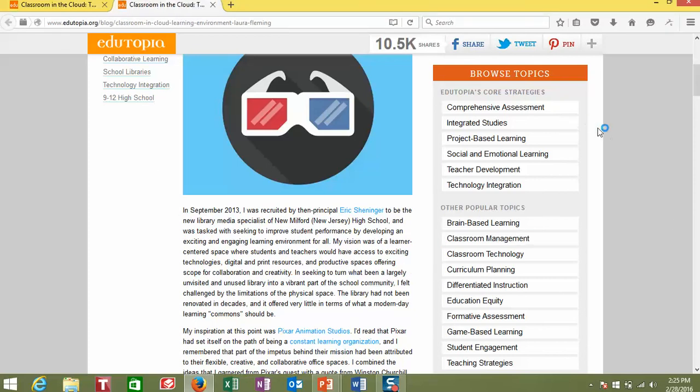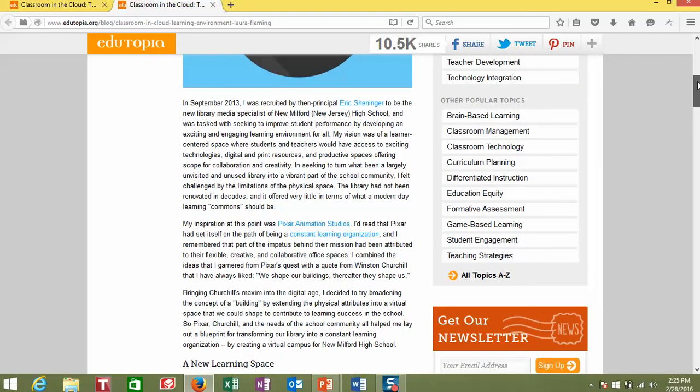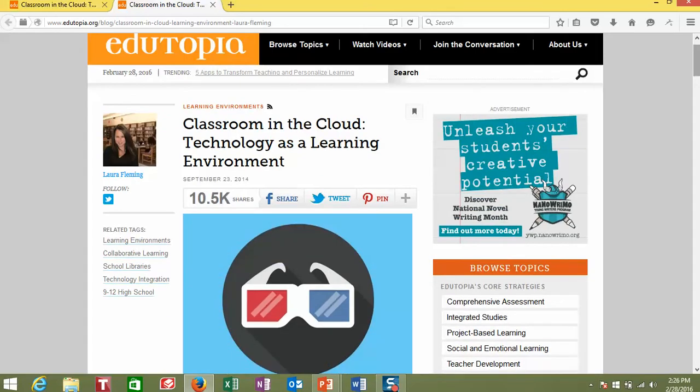I use it all the time. This particular article discusses how they create a 3D learning environment using Pixar technology, and students interact with teachers based on the needs they have. It teaches them how to break down the barriers of standard education, and it's a pilot program, so only a few schools get to use it. But I thought that was a great example of how to create a fluid learning environment based on the upcoming needs of the students that we have.